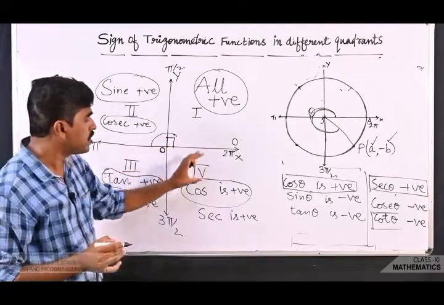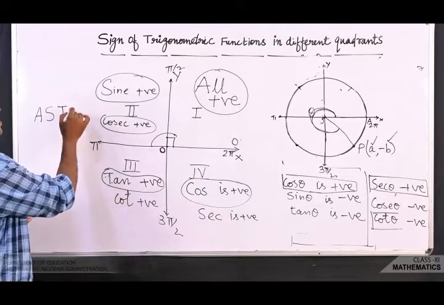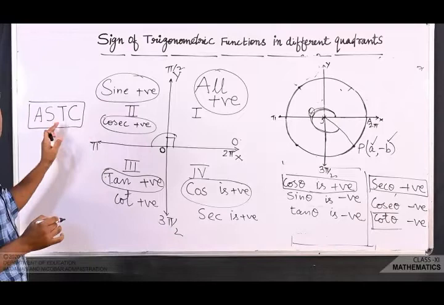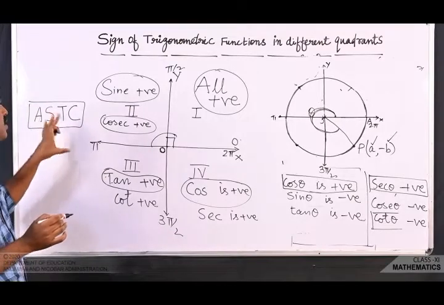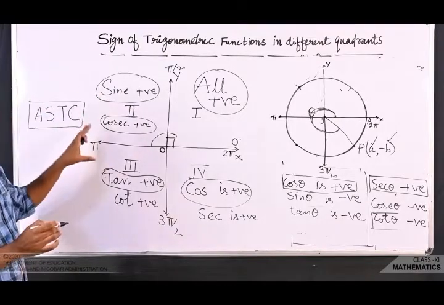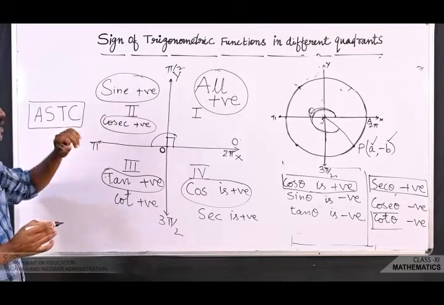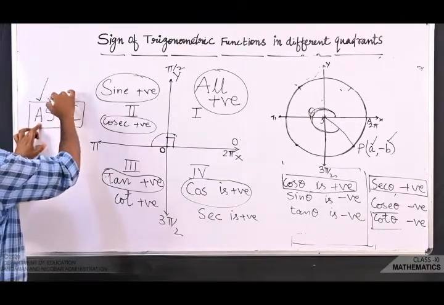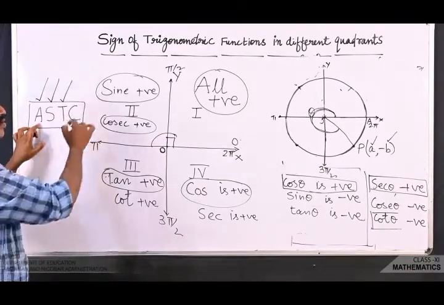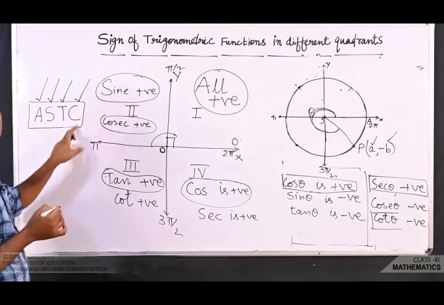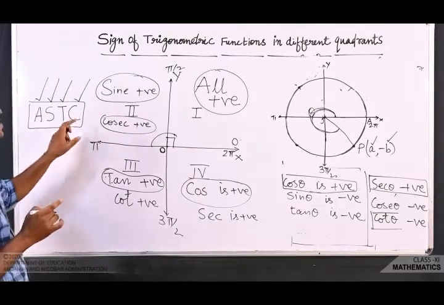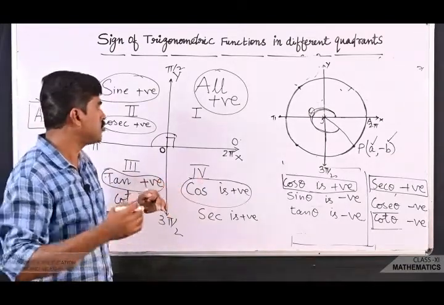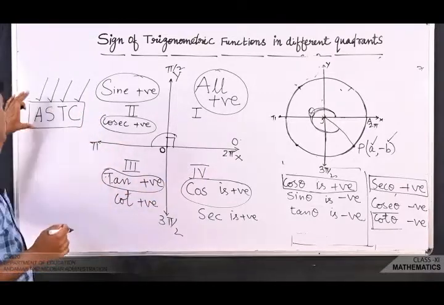And in the fourth quadrant, cos is positive, so take the first letter C. Now you have to remember this acronym only, ASTC. This is the shortcut to remember all these concepts of sign of trigonometric functions in different quadrants, that is ASTC. All positive, sin positive, tan positive, cos positive. This is cos, not cot. Okay, ASTC, as the main functions here are sin, tan and cos, and all the other trigonometric functions are reciprocals of this.